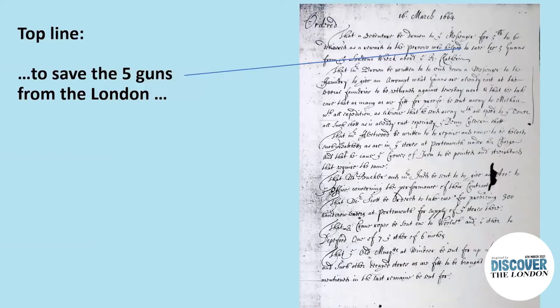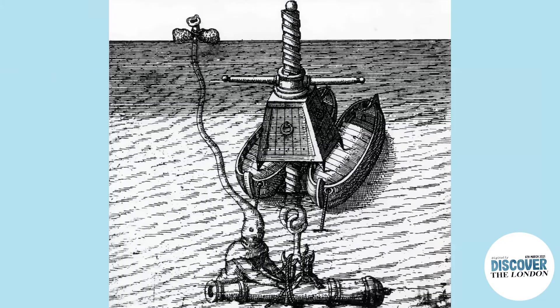In fact, the first guns had already been salvaged. Half a dozen pieces had been grabbed from parts of the London's quarterdeck and loaded onto the nearest warships, the Royal Catherine and St George, and were already on the way to the Ordnance Wharf at Woolwich. The Ordnance later ordered a £5 award for those who had helped save the guns. Two salvage operations swung into action: one under the Navy to save what they could of the ship, and the other by the Ordnance Office concentrating on the guns.